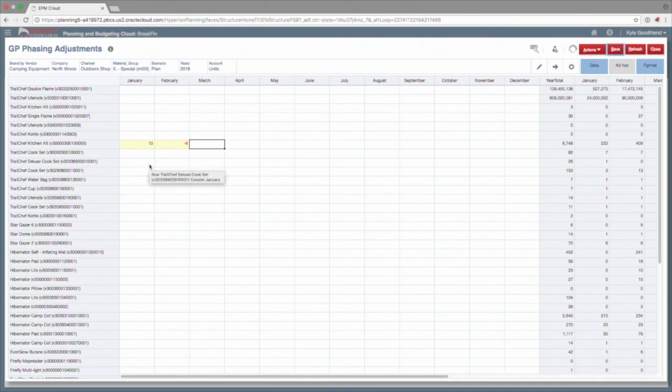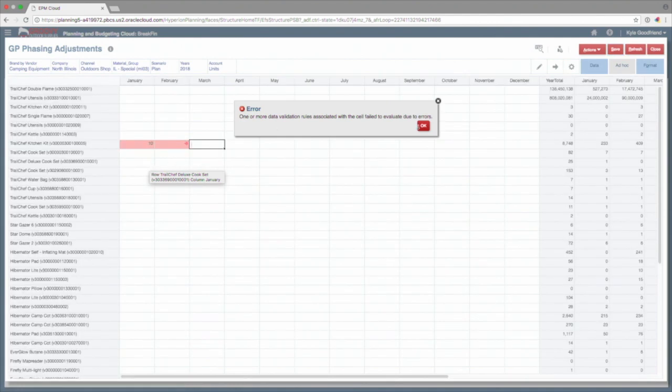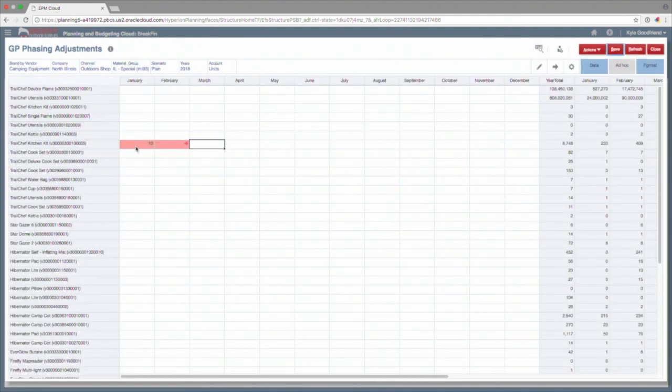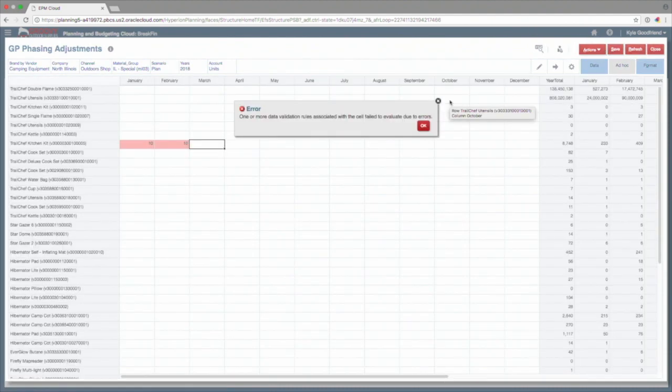it's going to come back and it's going to say that you can't do that. And it blocks those cells, it tags them in the color that you want, and if you put your cursor over it, you have a tooltip that tells you exactly why. And this says, the cell has been modified. Adjustments must not have a full year impact. So the data currently has a total impact of 2, which would be the 10 minus the 8. So they want it to be 0. So I can go in and change these, and I can change this to 10 and save the form. Both of those numbers now get saved back to the database.